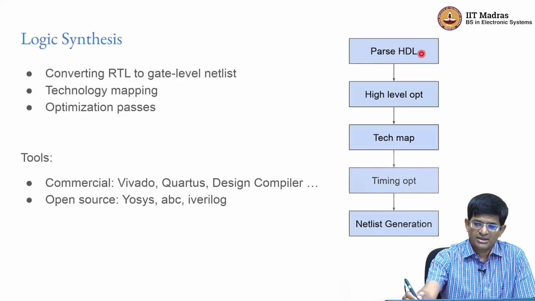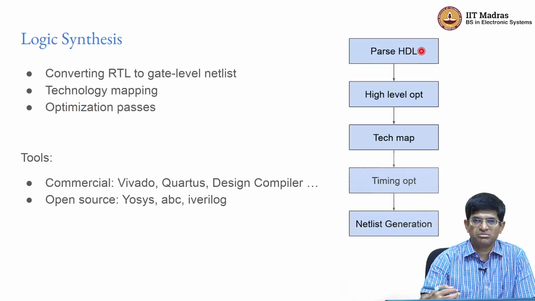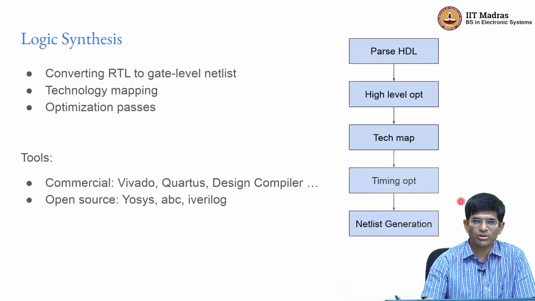So, the general sequence of steps that are followed is something like this. You first have to parse your input. Parse is a term used to indicate that we take the program that's written in some kind of usually text format, right, which can be edited by human beings, and convert it into an intermediate format which is suitable for the computer to manipulate, right. Some internal data structures that are suitable for manipulation by the computer, but are probably going to be hard for humans to read and understand.